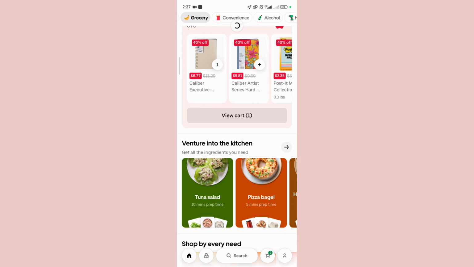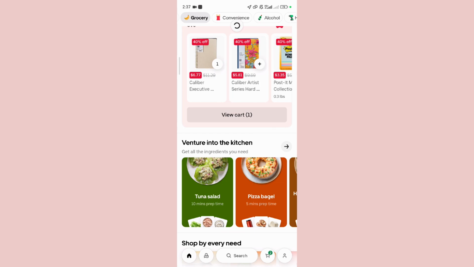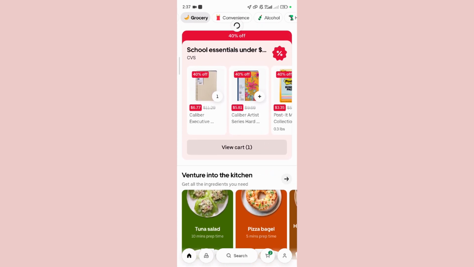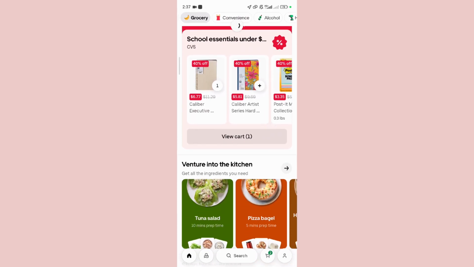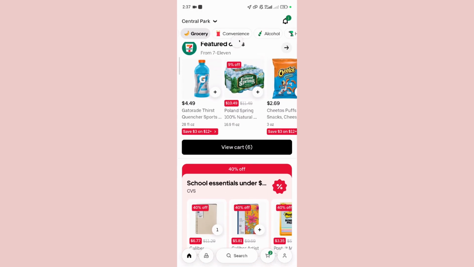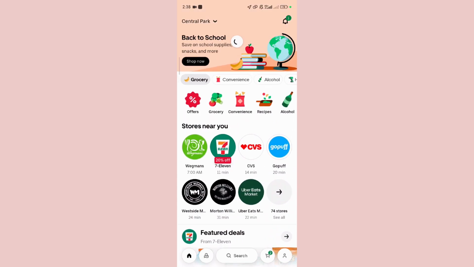And also, Uber Eats is an online food and grocery delivery platform created by Uber that allows users to order from local restaurants and merchants via mobile apps or web browser. On my previous video, I've shown you how to order food, how to create an account. But now, what if you want to check your order history on your Uber Eats?